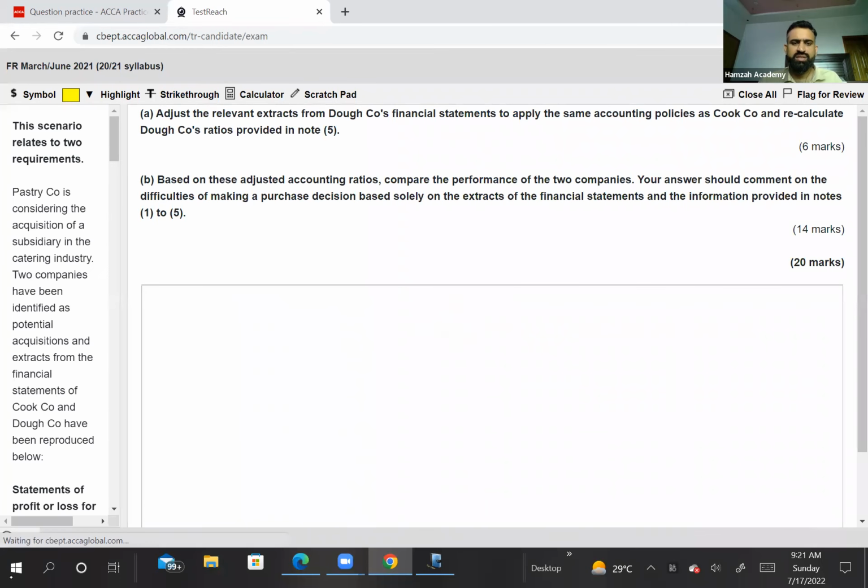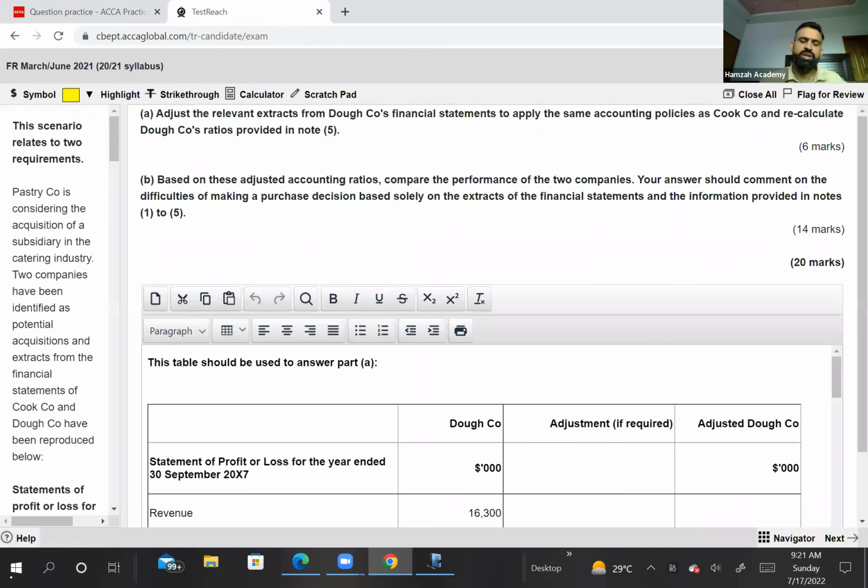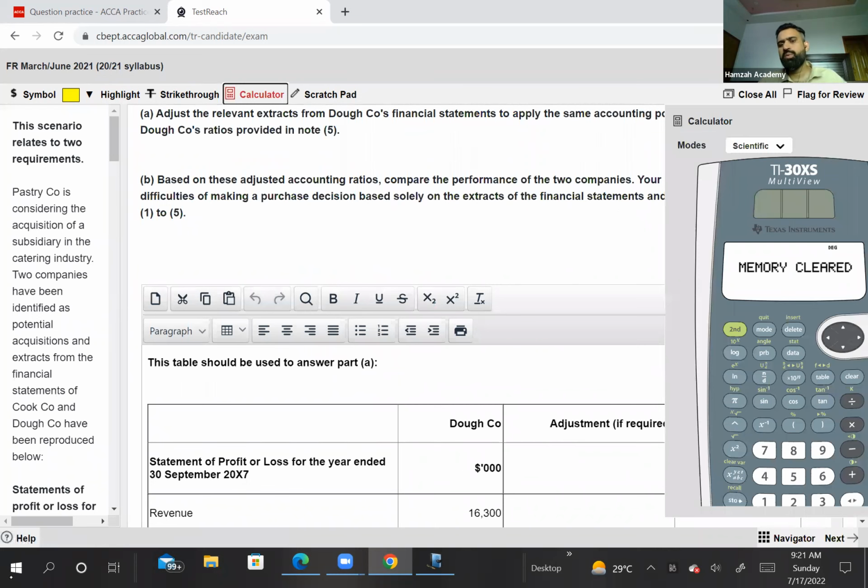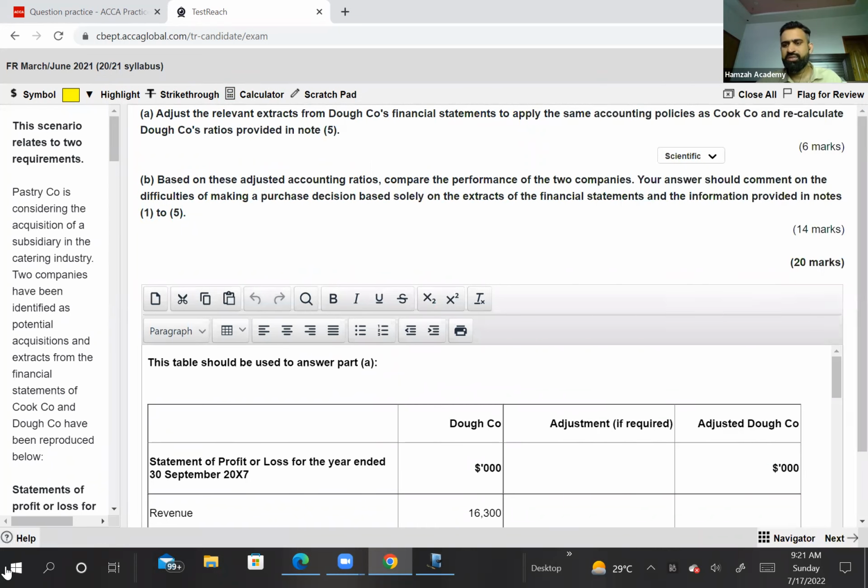Yes, in a previous question where we have the ratio analysis, obviously it is in a word format, and in a word format we cannot do the calculation on screen. Obviously here the calculator will have some importance. But in a spreadsheet there will be very little need to use the calculator.